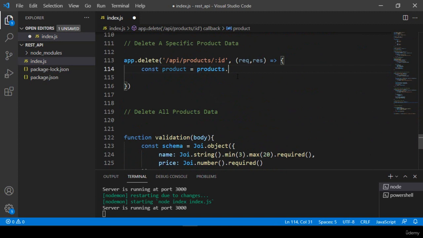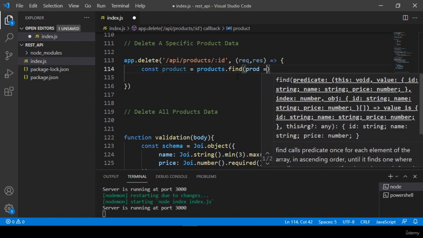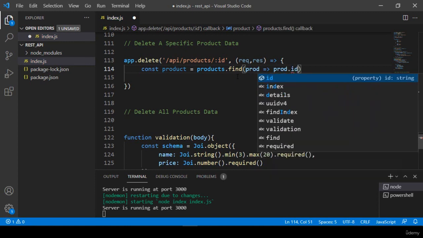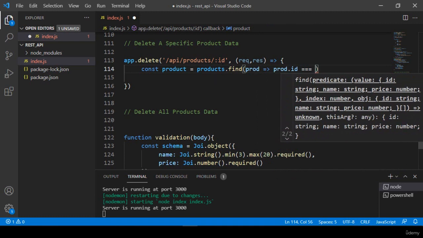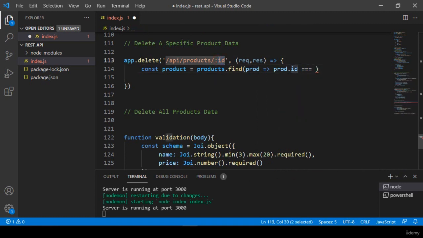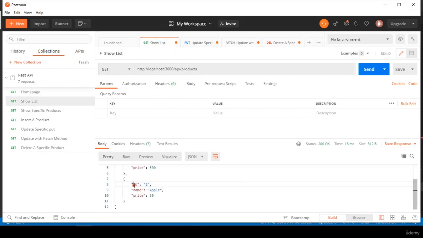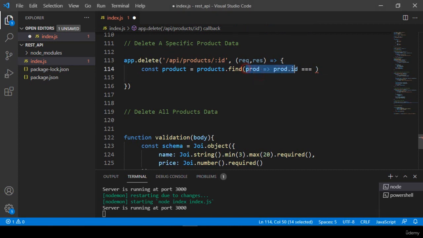So now with this product, I want to find it. So that will be the find method. With this find method, I want to name it products. Okay, products, and then when these products will be matched with our requested ID, so equal to our requested ID. Requested ID means what? That is our requested ID. Right, so that is our array ID. Array ID means that is actually our array ID, right? When this array ID will be matched with this requested ID, then that will be deleted. Simple work.